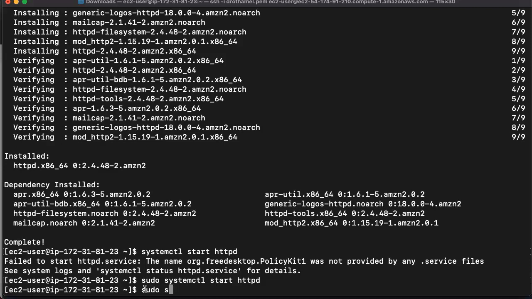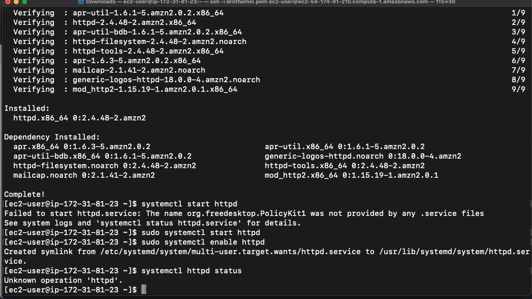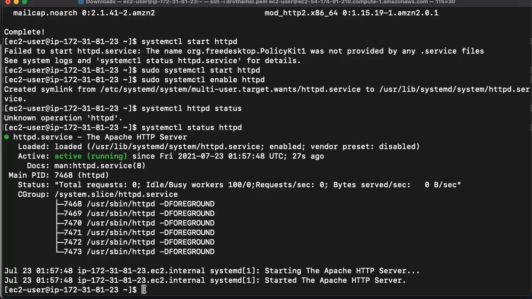Then we have to do sudo systemctl enable httpd to enable it. Now it's all in there. So now if we do systemctl, I think it's httpd status, or it might be status httpd. Yeah, it's systemctl status httpd. We can see that it is actually running. It's actively running.